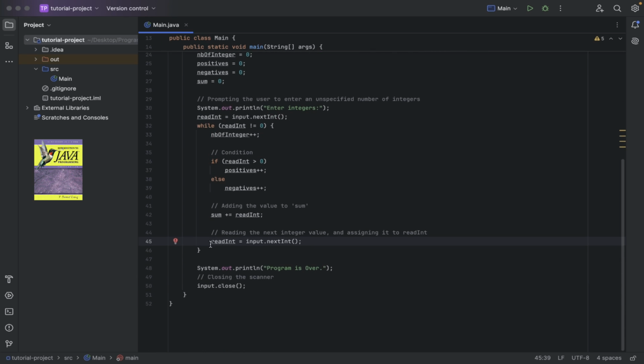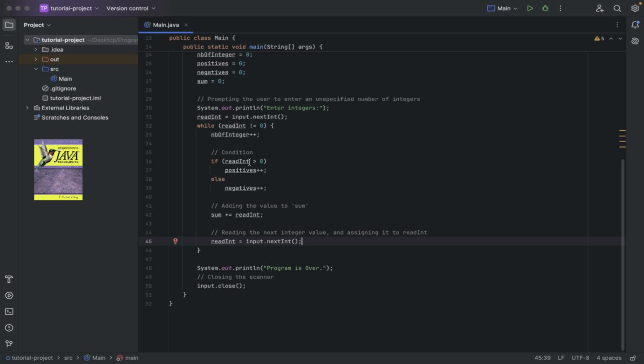Okay, so as soon as readInt is assigned to the second integer, that's when the system goes back and checks the condition of whether readInt is not equal to 0. So if it's not equal to 0, that's when the loop runs again. Increment number of integers from 1 to 2.